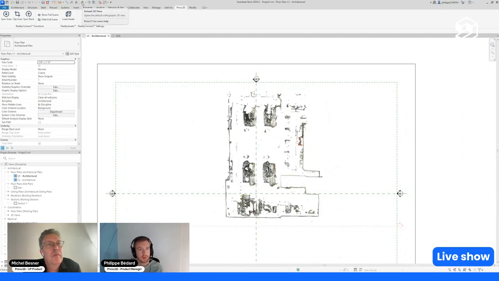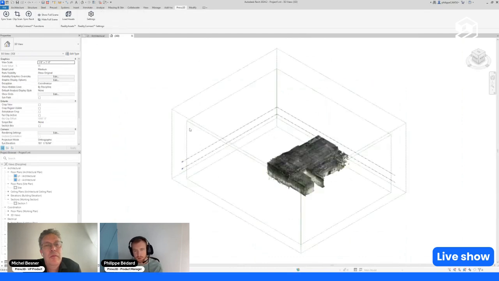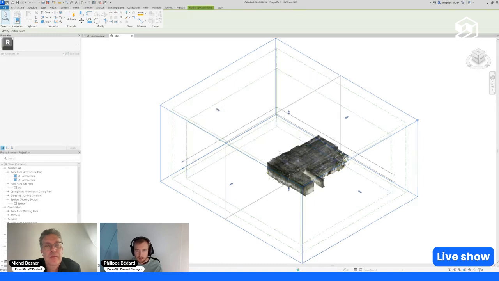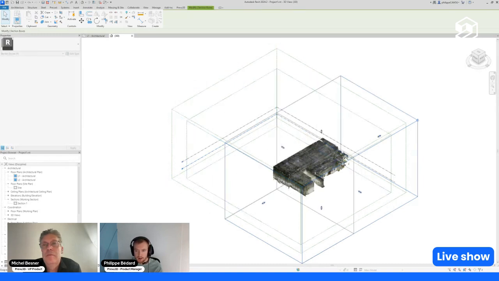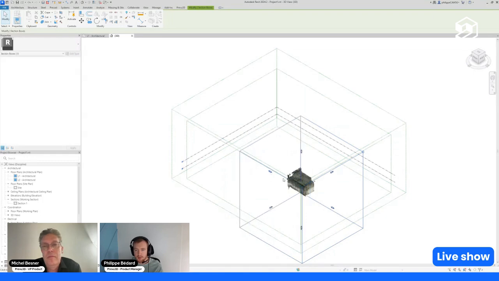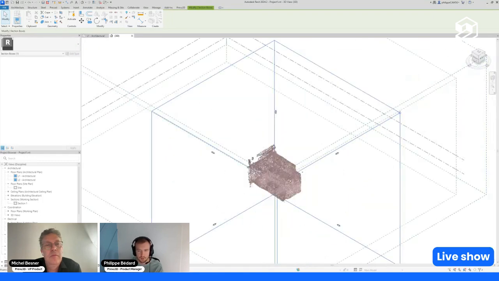So what I will do, I will go under the default 3D view, and I will create a section box inside Revit. And from there, I can select the area that I would like to load at a higher resolution. So let's say we pick this corner, because we need to do modeling around the piping or something like that.